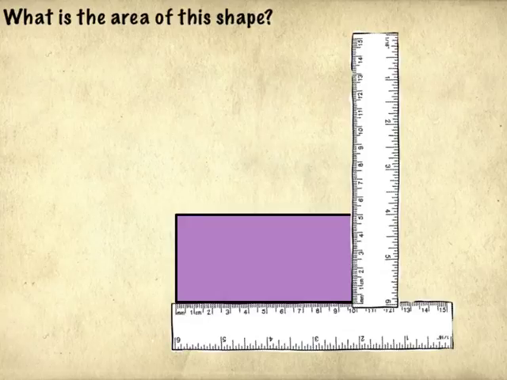So here's one for you to try, and the rulers are all set up for you. We're going to round, so if it looks like one of them is in between centimeters, just round to the nearest centimeter. So pause the video here and find out the area, and when you come back, we can double check your answer.